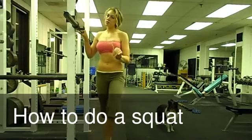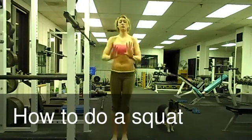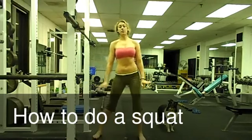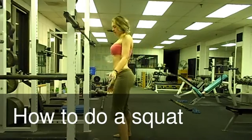Where your hands are is usually a preference. Everybody has a different proportion. Some of us have longer legs, some of us have shorter legs, which is usually excellent for squatting. So I like to go barefoot because this is as natural as it gets. Or there's 5-toe shoes out there, which is usually really great. But I want to have a nice natural stance.